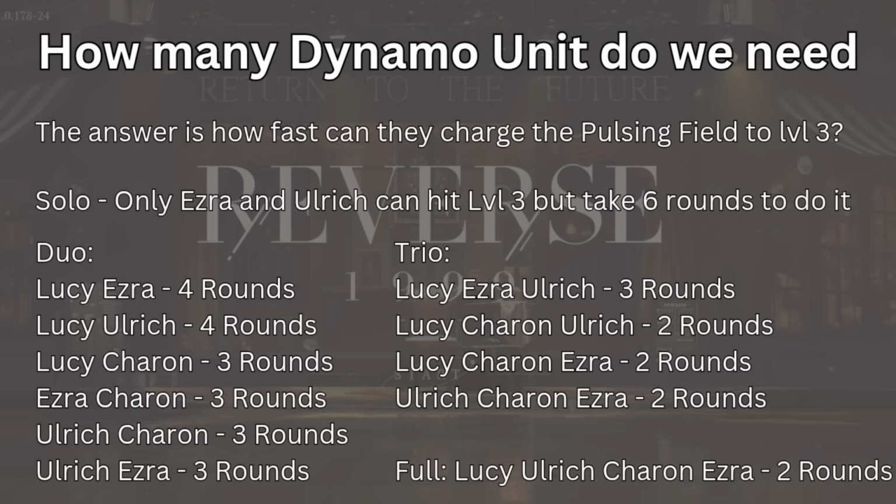So here I would recommend Ulrich, Charon, a possible combination. Ulrich, Ezra, okay. Lucy, Ezra, Ulrich, Lucy, Charon, Ulrich, or Ulrich, Charon, Ezra. And no brainer, of course, put all of them together, okay. However, if you put all of them together, it's still 2 rounds.